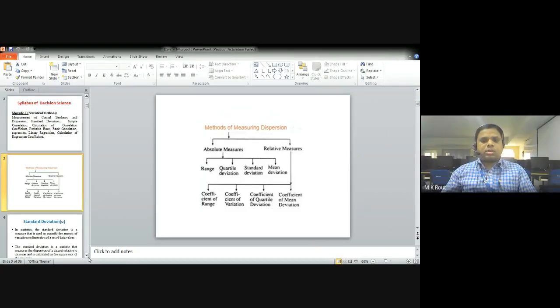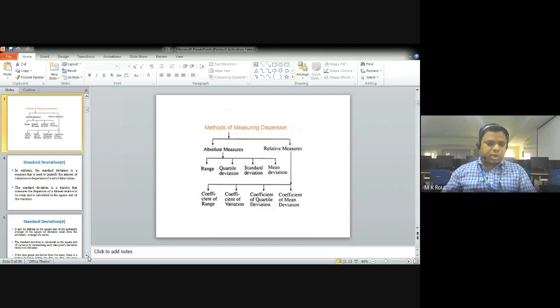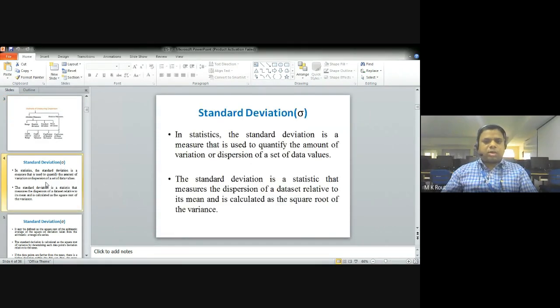Of individual series, discrete series, and continuous series. So before starting this subject, first you have to know the definition and the different properties of standard deviation. Standard deviation is denoted as sigma. In statistics, standard deviation is a measure used to quantify the amount of variation or dispersion of a set of values, whether the values belong to an individual, discrete or continuous series.